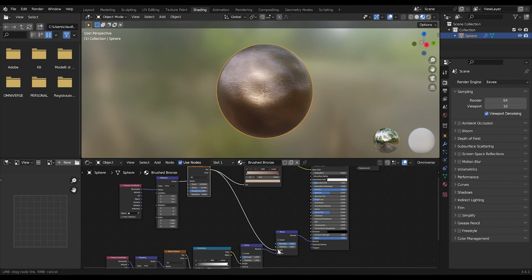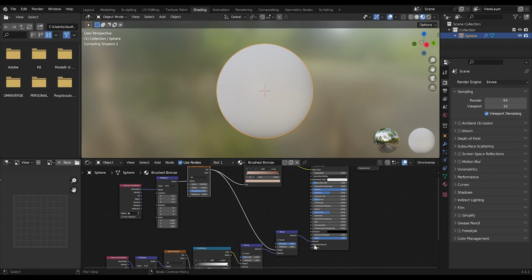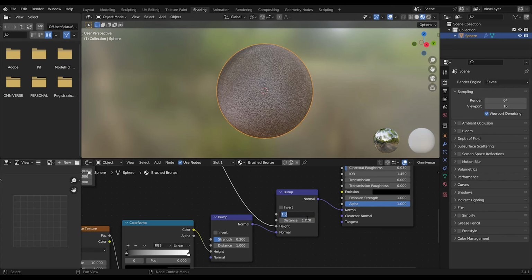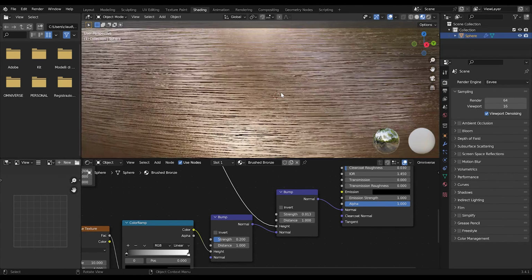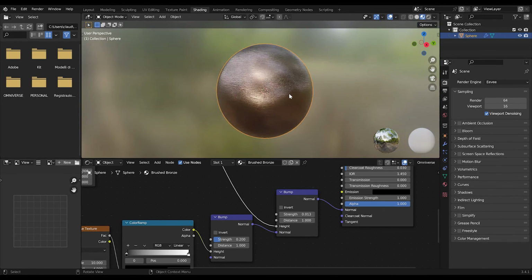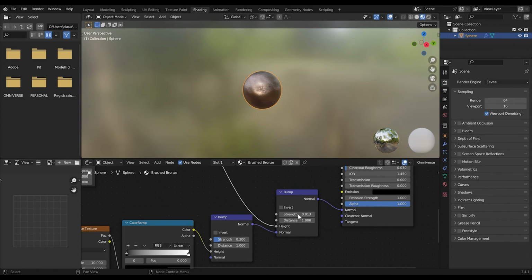So I plug it here and set the strength to a very, very low value, something like 0.013. And this creates a little bit of interaction between these two nodes that I really like.